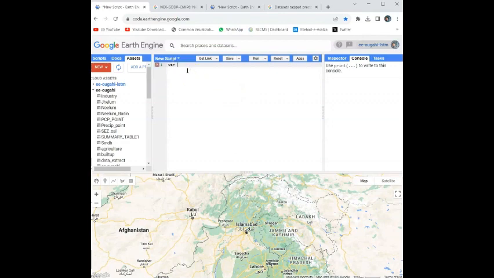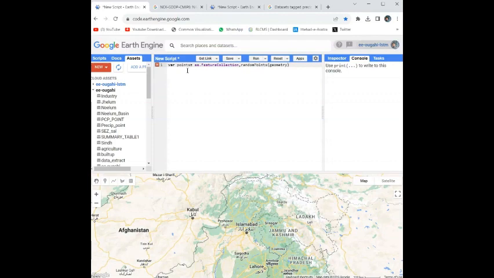First, to write the code, we name the variable point, and we write the code feature collection and random points. This is the code which you can use, and we also have to create an area, like a geometry.